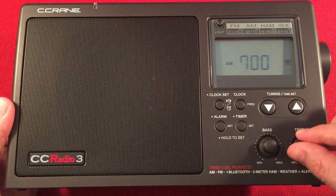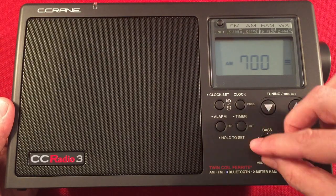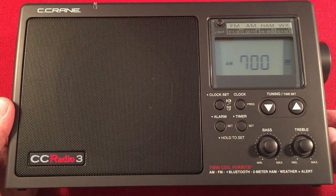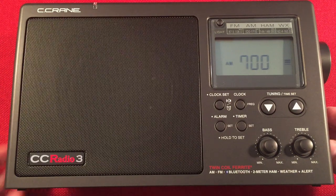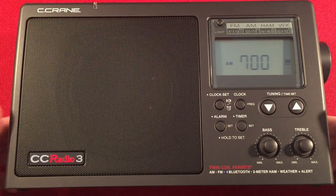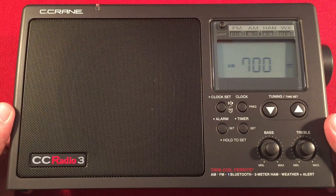So this is WLW, so you can turn the treble down, bass up. Yeah, so WLW, Cincinnati, Ohio, this is 300 miles away. It's about the farthest daytime station I can pick up, and I can make them out.